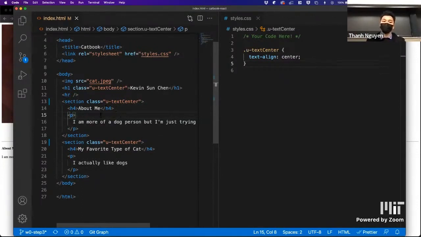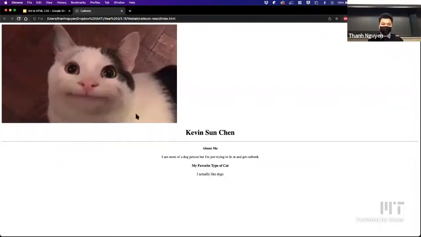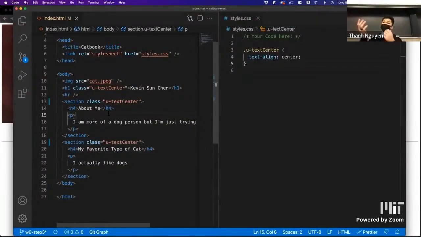If you put both sections in a div tag and then apply u-text-center to that, that also centers it. As you can see, there are multiple ways of centering these kinds of elements. This is just one solution, but you can definitely put it in a div tag and make everything inside of it centered. The reason it's called a cascading style sheet is because the style cascades down to your inner boxes and so forth. Good question.